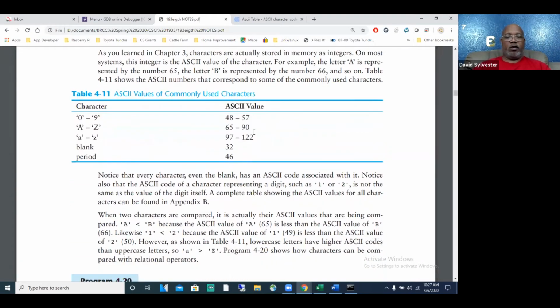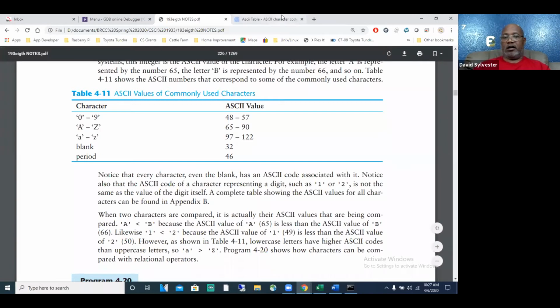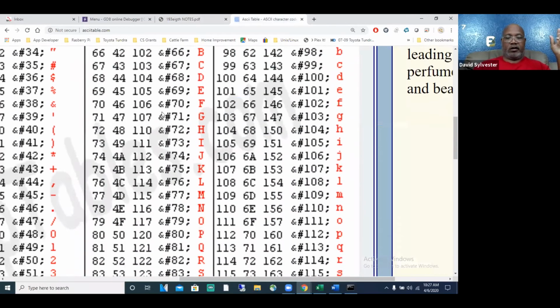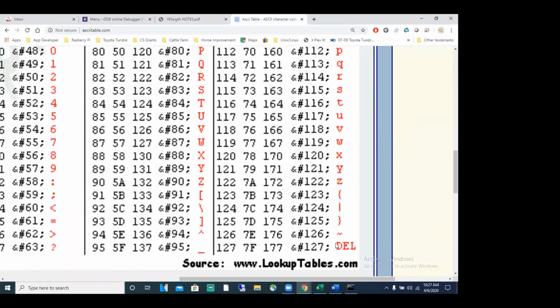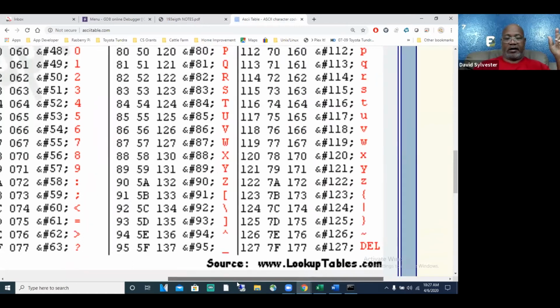If we look at this little table here, our character values 0 through 9. This is the character value because you see the single quote around it. Everybody understand that? This character 0 would not equate to the number 0. Let's find the character 0.